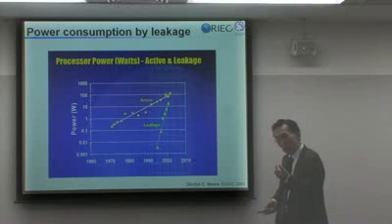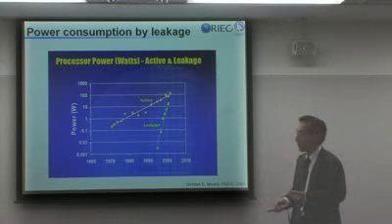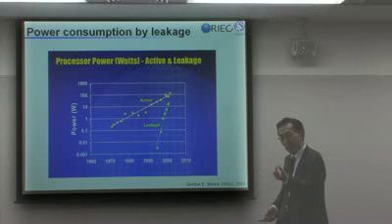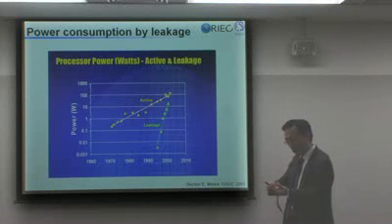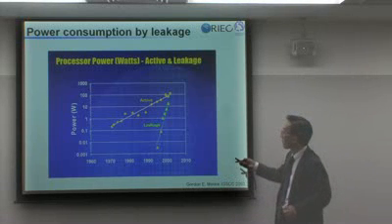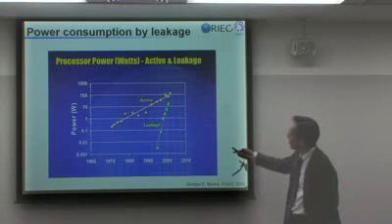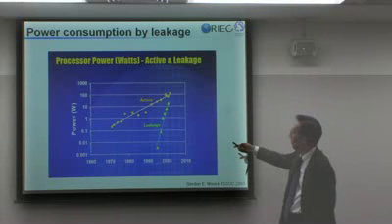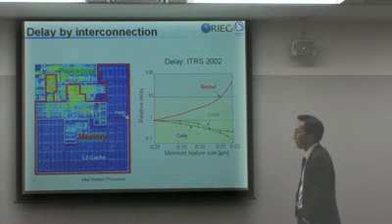And that's because small transistors cannot turn off as well as large transistors. So you have very small, finite leakage current in advanced transistors. But when you have billions of them on a chip, it adds up to a power that is comparable to active power. So even when your processor is not doing anything, you have to supply a large amount of power. So that's one limit, or one challenge.